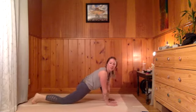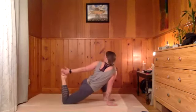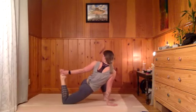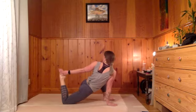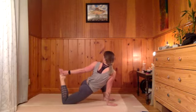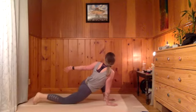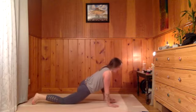Wherever you are, check that your shoulders are softened away from your ears. Think of a long line on the front side of the body across the collarbones. So the shoulder blades can gently hug toward each other. Let the hips be heavy on every exhale. Gently release if you have the bind. Bring yourself back to your palms if you were lowered.